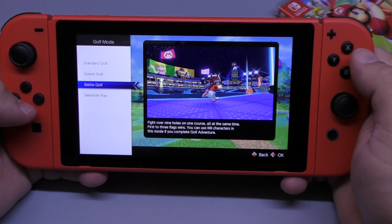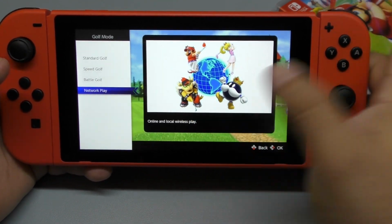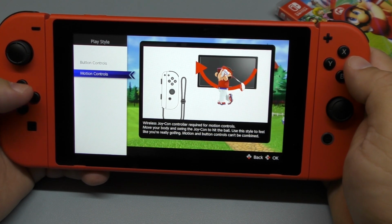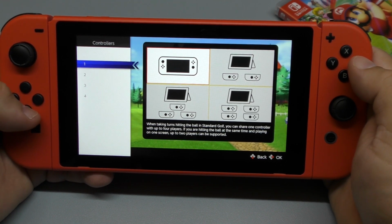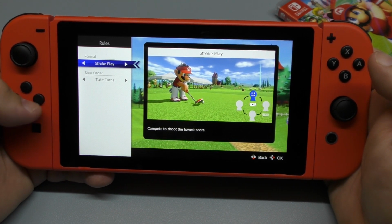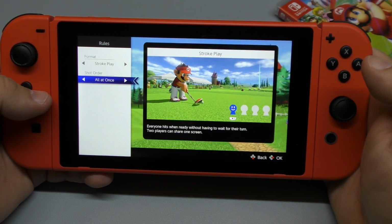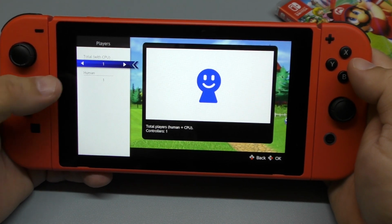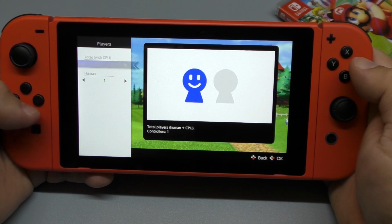You've got standard, speed, battle golf, and network play, which is online play. No, it says online and local wireless play. Okay, so let's go ahead and play the normal golf so we can have an idea of how this game plays. You can choose buttons or motion. We're going to use buttons, of course. Right here says stroke play, and take turns. Everyone takes turns. Okay, cool. One human with two CPU. Okay, let's put that in and see what happens.